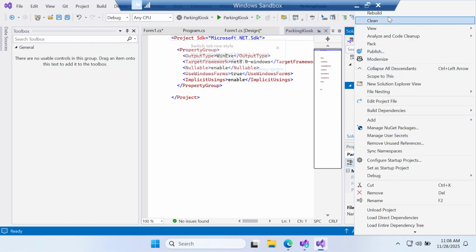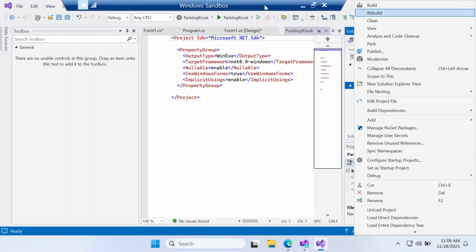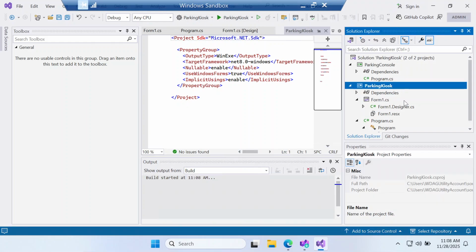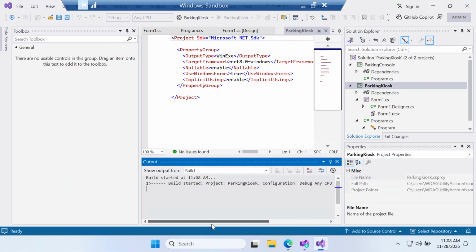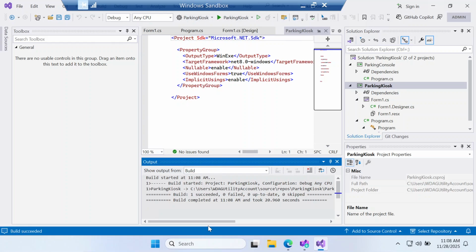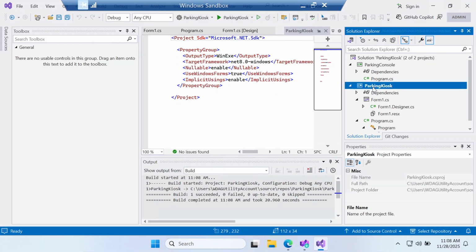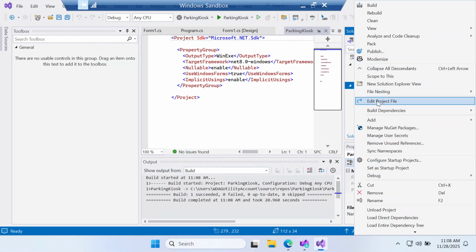So where is this? Build. So it will produce the exe file. Okay, one succeeded, zero failed. Then once built, you can run and test.